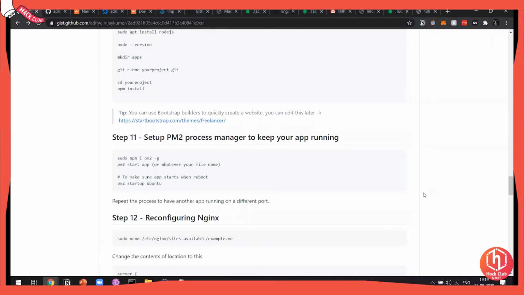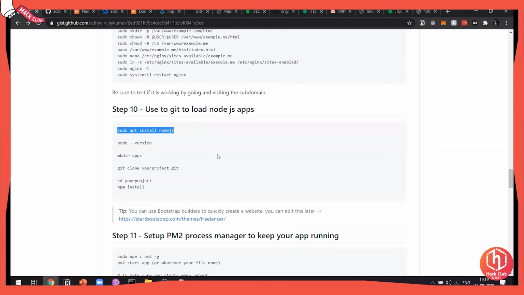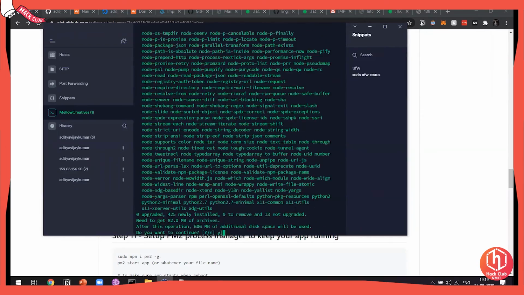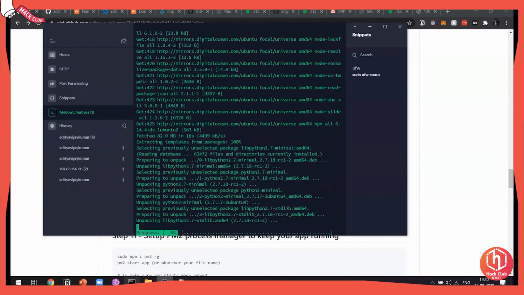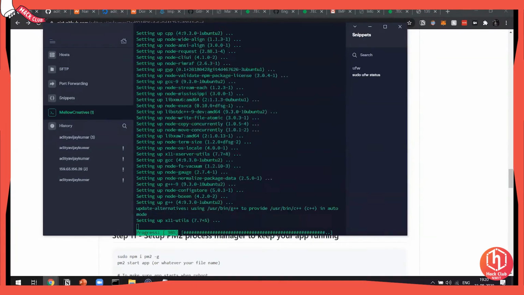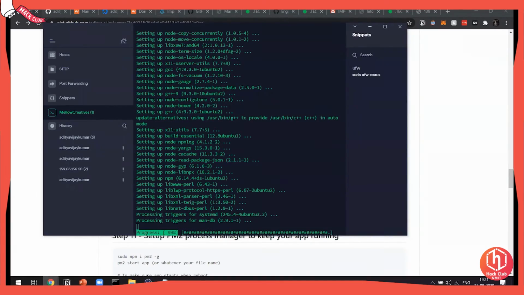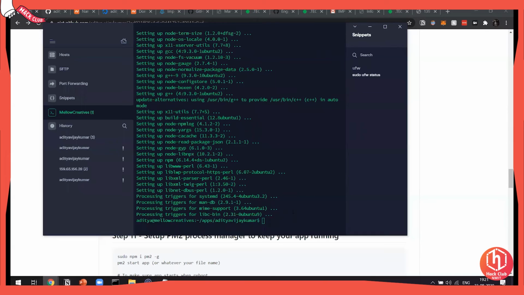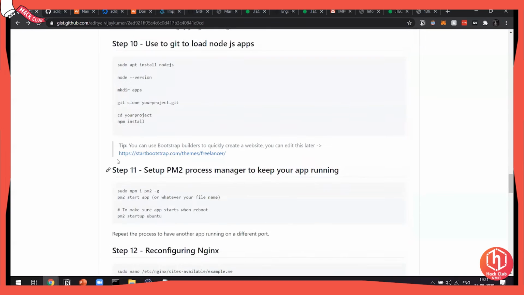Oh, looks like Node.js was not correctly installed. Great, so this is done. Let's run this particular command now to install PM2.